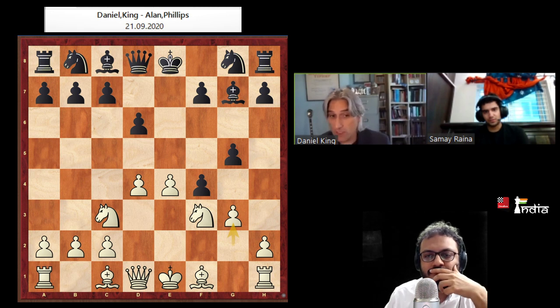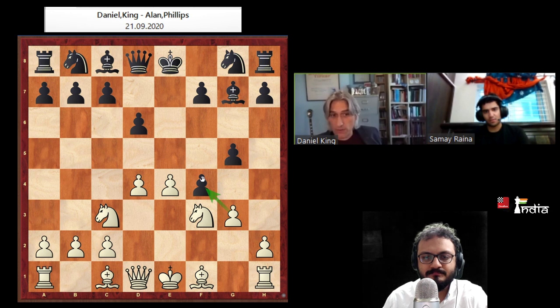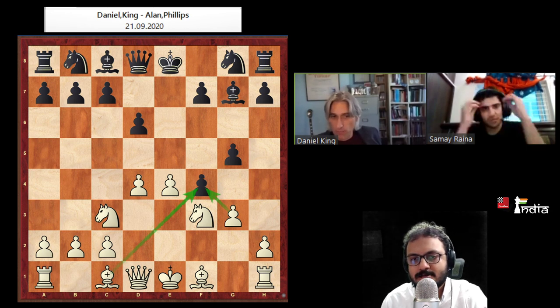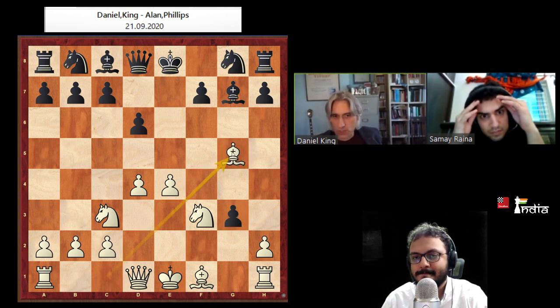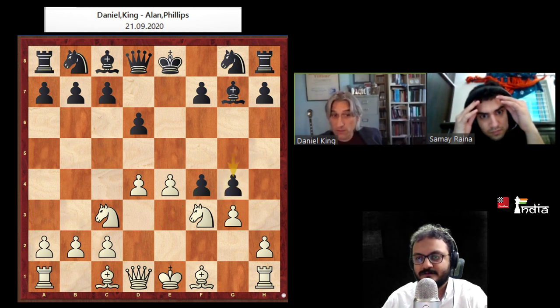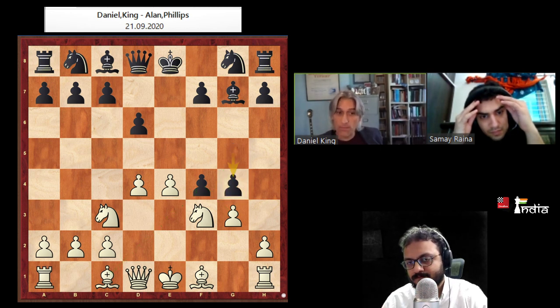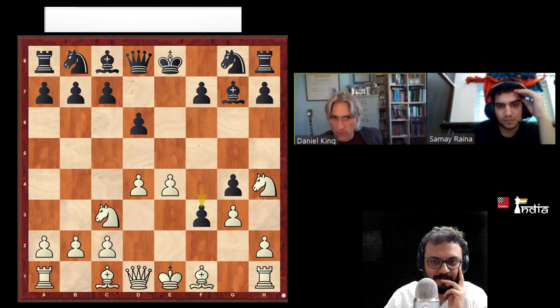So here, obviously, if we can take on f4, then it's really nice for white. We need to break through on the f file. And if he takes here, then this is also good for us, yeah? We take on g5 again. So maybe this is the only... So g4, right? So knight h4. Now, they want to keep the f file closed, so they play f3.